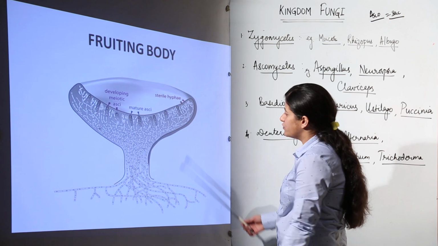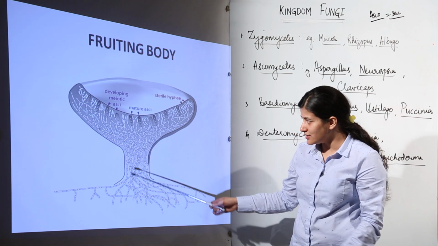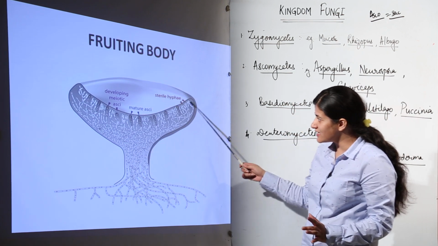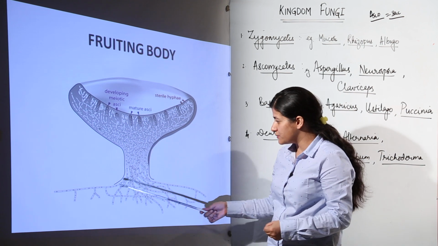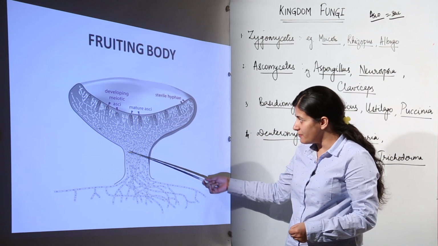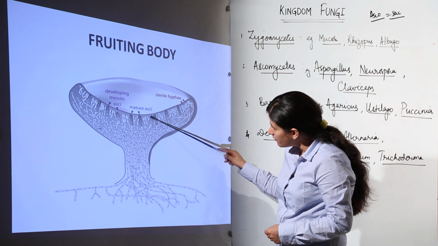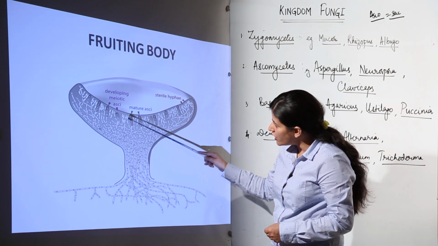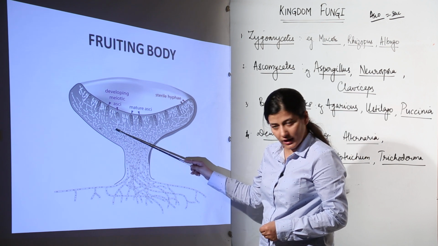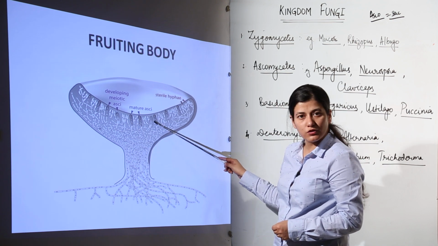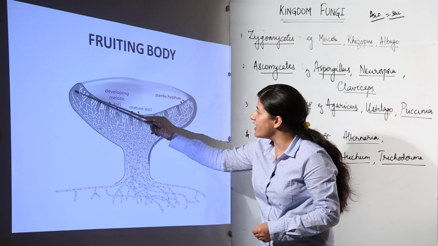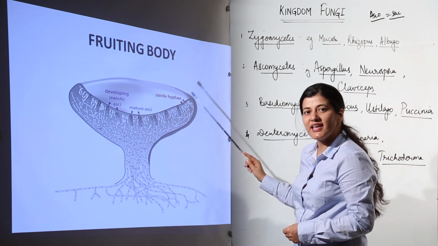Coming to the fruiting body, what you see over here is the simplest description that I can give you. This is cup shaped, as we saw in the previous picture. These are the fungal mycelium, and you can see, if you can make it out, there are fruiting bodies inside it which are known as ascus. In the ascus we have ascospores, and this entire structure is the fruiting body. This is known as ascocarp.